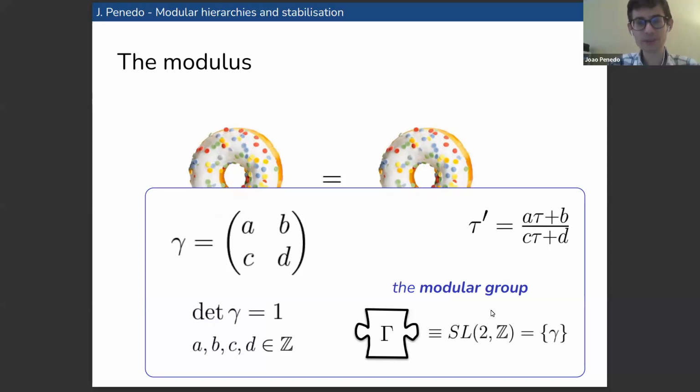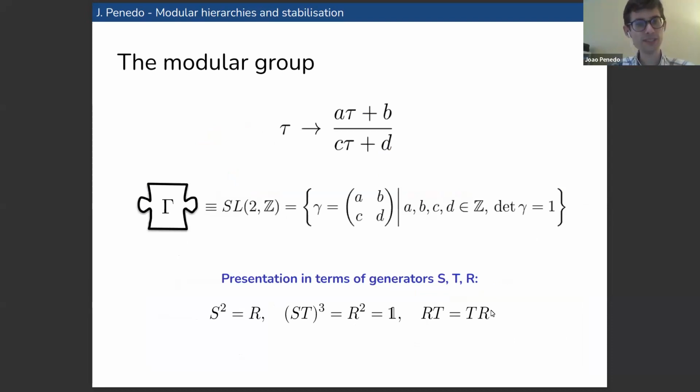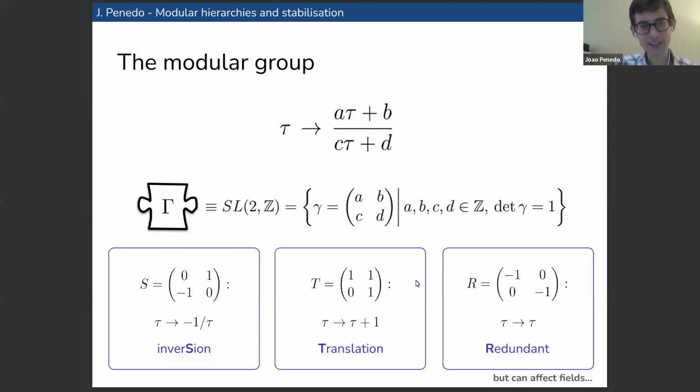This is not extremely relevant, but it's just so you have some notion of what this modular group is, the set of these transformations of tau, how it can be presented in terms of three generators. So there is a generator S, T, and R obeying these relations between themselves. This is a presentation of the group. But this is also not telling you much if you look at it. So let me rephrase. S is the generator which sends tau to minus 1 over tau. Okay, so the matrix (a, b, c, d) is (0, 1, minus 1, 0).